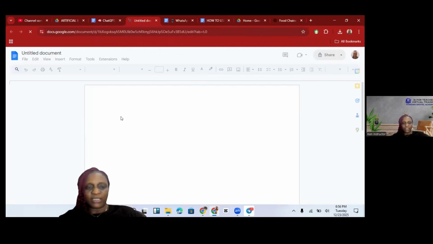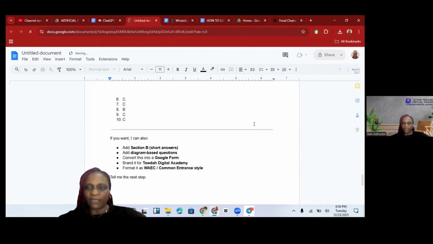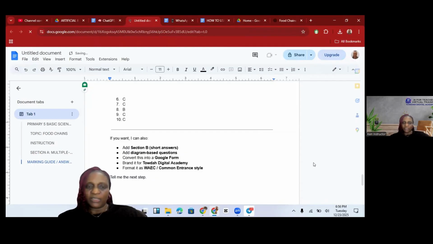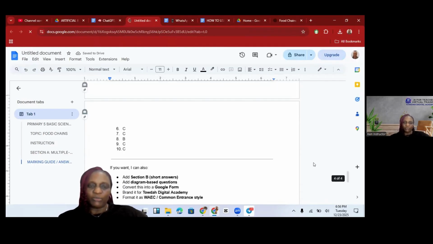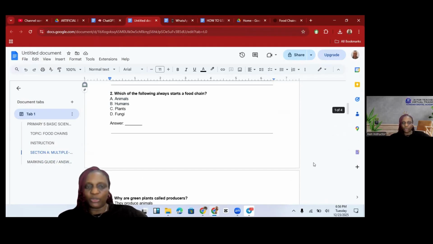You can add, you can remove. That takes the stress off. You can even be more creative. So all you do is paste it in there, and there we go. It's pasted already. So here you remove the things you don't want, and you see the worksheet it has produced for you.